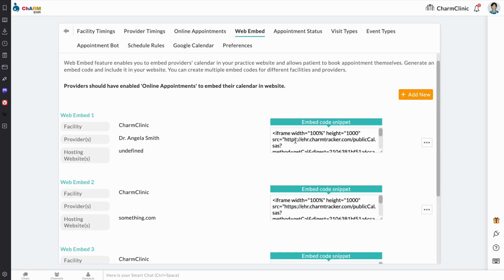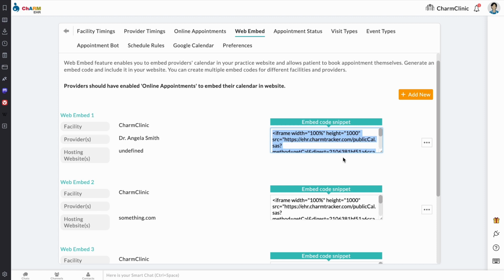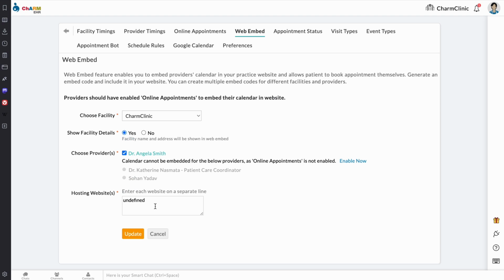When you're adding your new website, you need to click here and copy this. And this you need to paste into your website, and it's an iframe. That means you need to copy this code in here. It will give you an error message, probably, telling you to add something to hosting sites, but you could just hit here and then edit it, and then just add it as a new line in here. Okay?